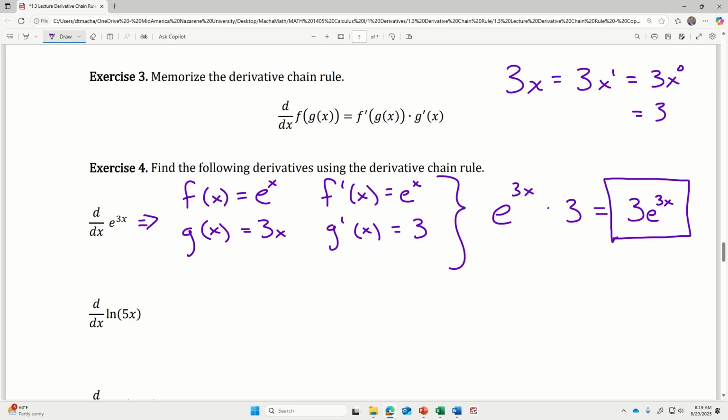And over time, you'll get to the point where you've practiced enough that you don't have to write down all of this stuff, right? You get enough practice, and you start thinking derivative of the outside function times derivative of the inside function. And instead of having to write down f and g and f prime and g prime, you'll just start to do it. That's the goal, right? Whenever I pass out a homework and it's got like 50 derivatives on it, again, I'm not grading your homework.